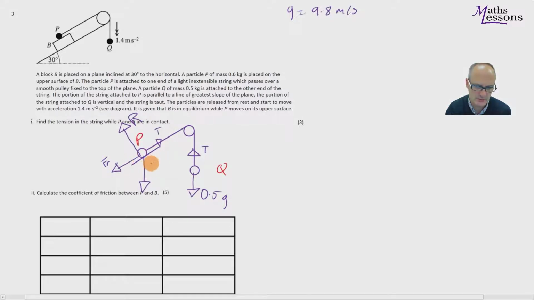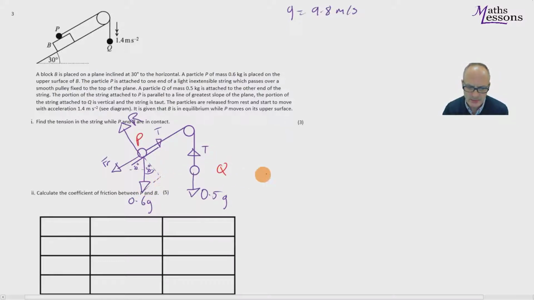We don't need to examine what goes on with B because we're looking at the PQ system here, and the weight of P was 0.6g, and our angle here is going to be 30 degrees, and our angle here is also going to be 30 degrees, because if you go along here you get a right angle because it's vertical and that's horizontal, so that's 90 minus 30, and this therefore is going to be 30 if you take that away from 90. So along this side we're going to be dealing with cosines, and along this side we're going to be dealing with sines. Now if you don't know how to resolve this force in these two directions, then you really need to look at a video on how to do basic resolving.